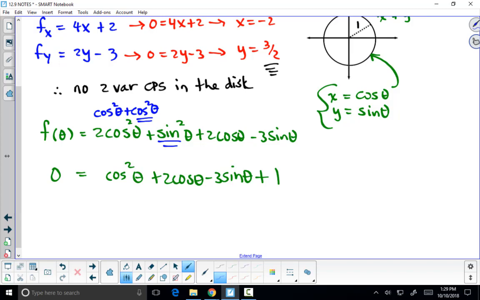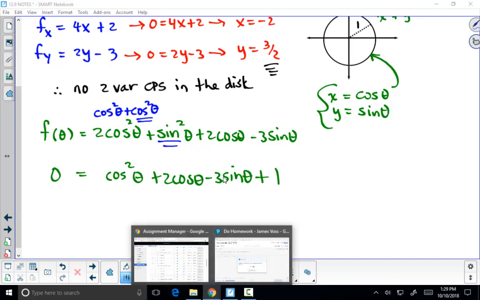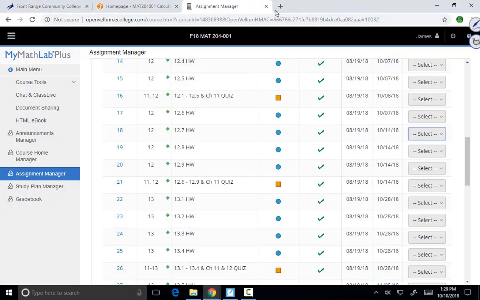Okay. Does everybody follow that? If you don't follow it, don't do that. Just plug this into your calculator to figure out what theta is. Now we have to find theta. So how do we find theta? Well, it said to use technology, so we've got to use technology. Desmos? Desmos, simplest way to do it.